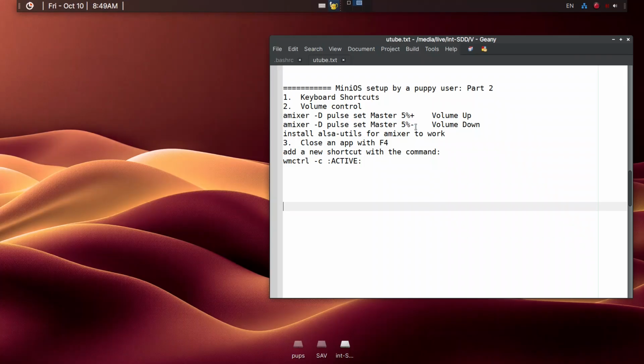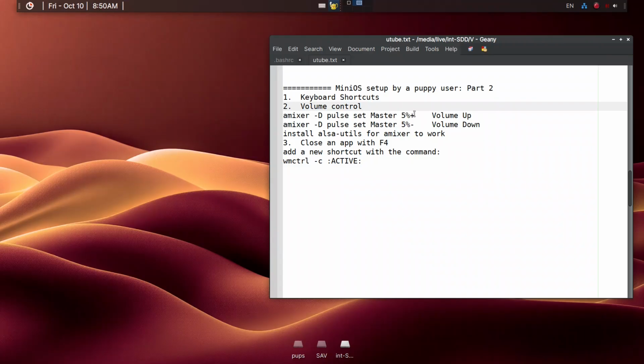So now we're ready. What we need to do is insert this here into the keyboard shortcuts. Here I want to mention that if your keyboard shortcuts don't work, it may be because it should be PCM rather than Master. So you may need to try capital PCM instead of Master here.